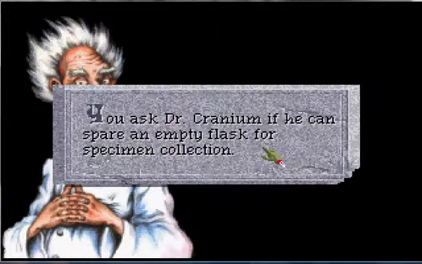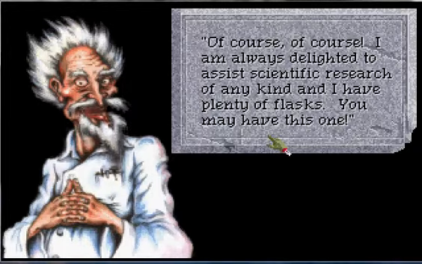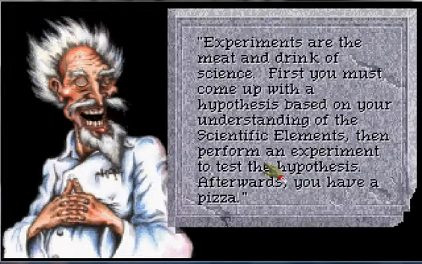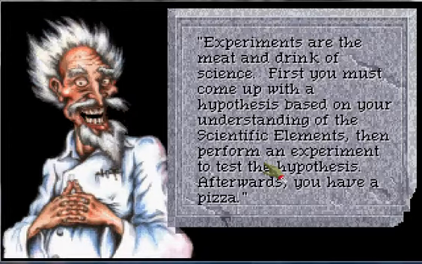Alright, so we'll ask about empty flasks. Dr. Cranium, can you share an empty flask for a specimen collection? "Of course, of course! I'm always delighted to assist scientific research of any kind. I have plenty of flasks. You may have this one. Very good. Experiments are the meat and drink of science. First you must come up with hypotheses based upon your understanding of the scientific elements, then perform an experiment to test the hypothesis. Afterwards, you have a pizza."